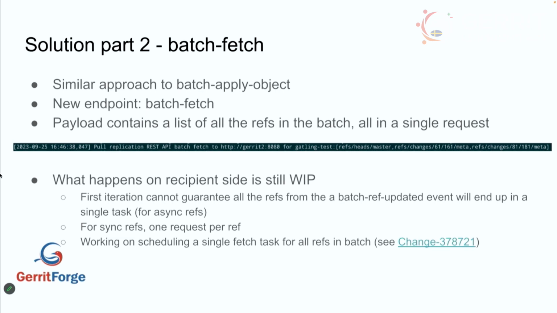Obviously, for sync refs, there is still going to be one request per reference. So this is basically on the recipient side; we haven't yet touched the existing behavior. However, we are working on scheduling a single fetch task for all the refs in the batch, for either async refs or sync refs.